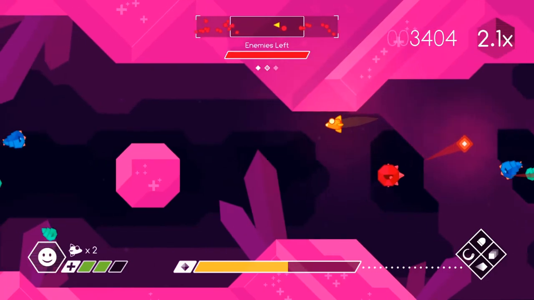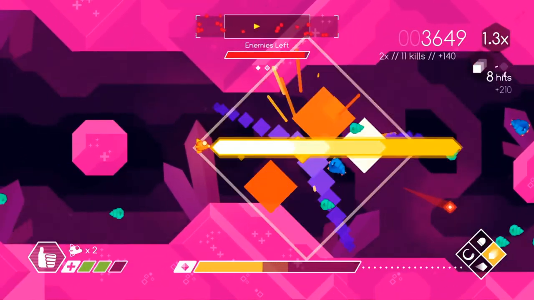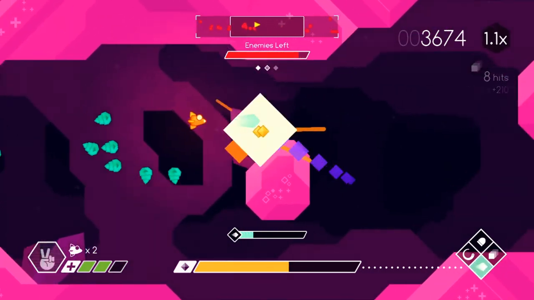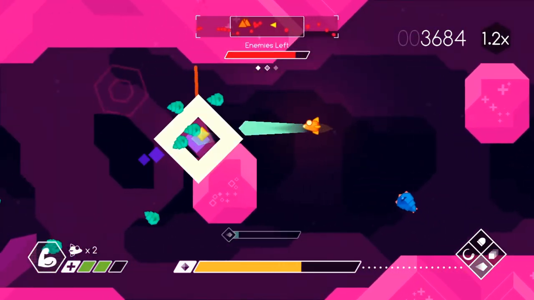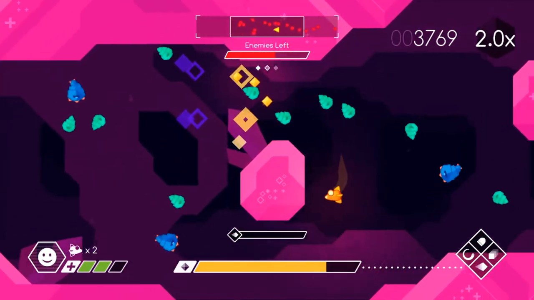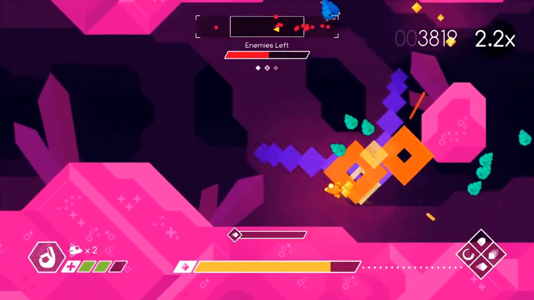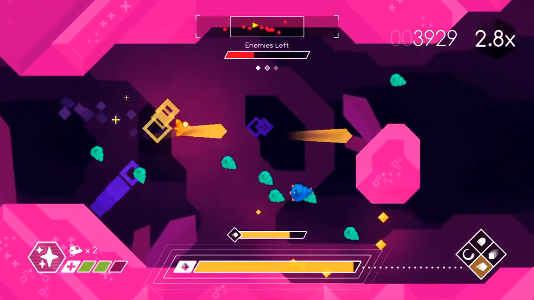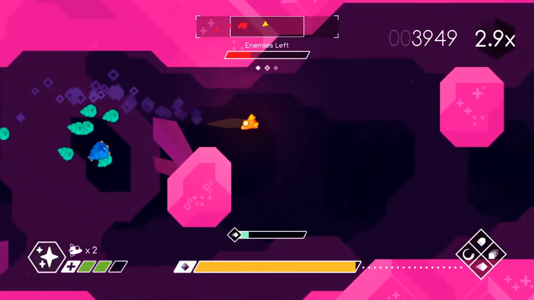All right, snipe that one. Go in and get the energy. It's a great mechanic where if you shoot them, you have to go and get the energy to keep your weapons powered up. So it keeps the action frantic. I'm having a real blast with this game. I love it. I love this to bits.